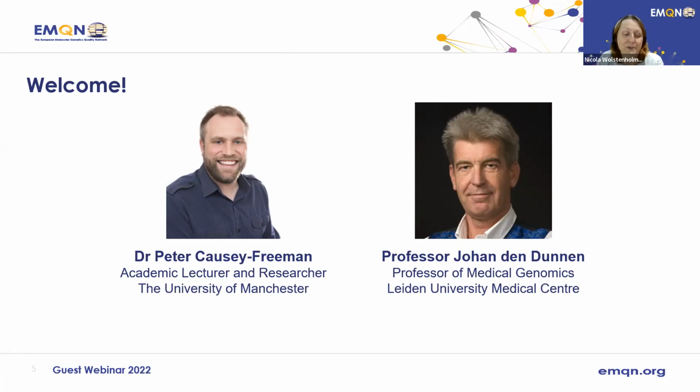Anyway, I'm excited to introduce Johan Den Dunnen, who's a professor of medical genomics in the Department of Human Genetics and Clinical Genetics at Leiden University Medical Center, whose research is focused on the use of new high-throughput genome technology for both research and diagnosis of genetic disease. It would be fair to say Johan is the driving force behind the development of HGVS nomenclature. He established and continues to coordinate the LOVD platform, and he's a committed board member of Hugo.